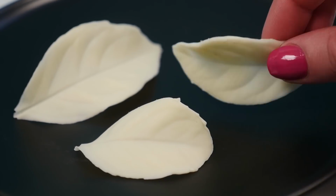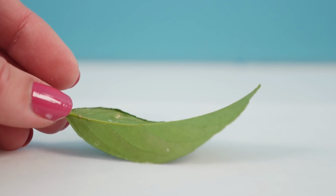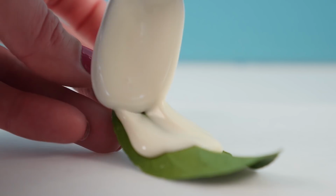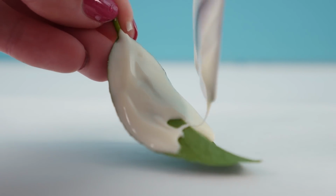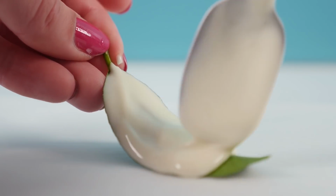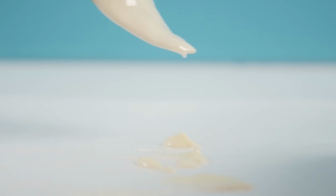Next, we have chocolate leaves. Take a leaf from the garden and wash it and dry it really well. Spread some chocolate onto the back of the leaf, not the front. You want to do it on the back, making sure you cover the whole thing. If you have too much down the bottom there, just wipe it on the paper to let the excess sort of come off. You don't want it to wrap around the front of the leaf. You only want it on the back, and then leave that to set.